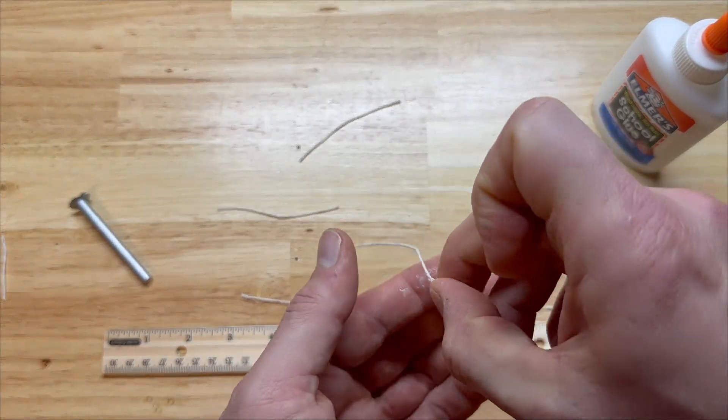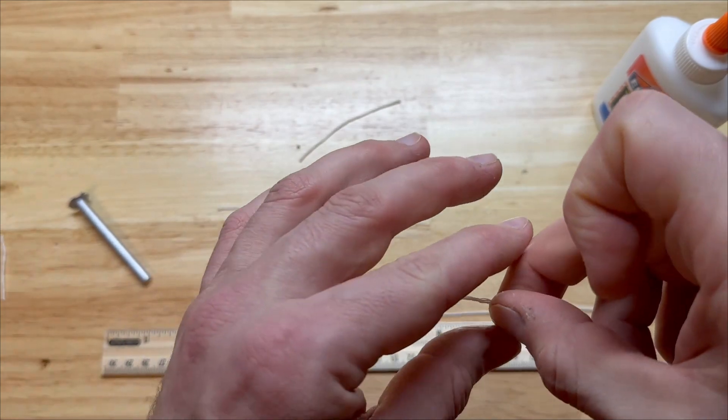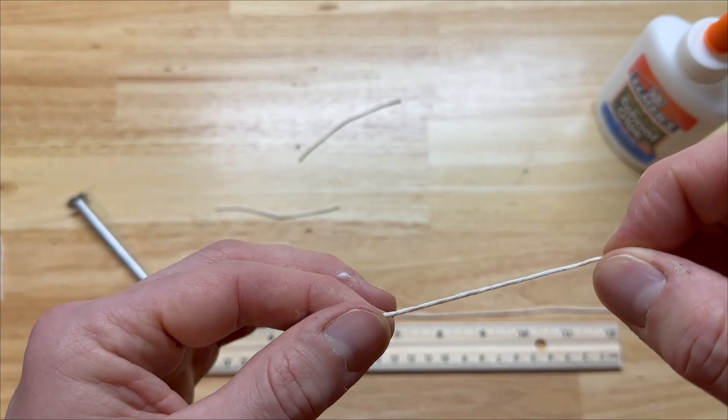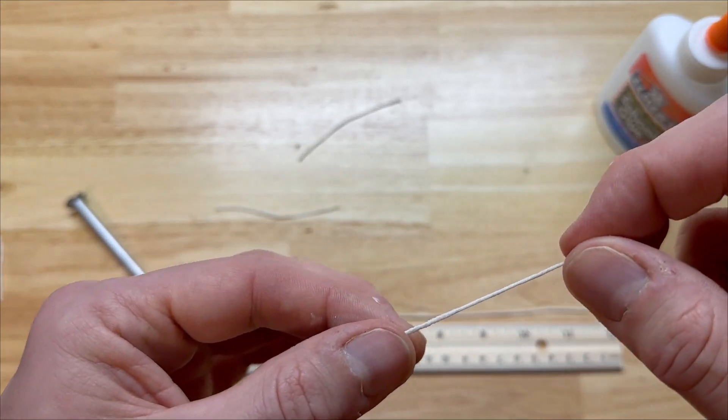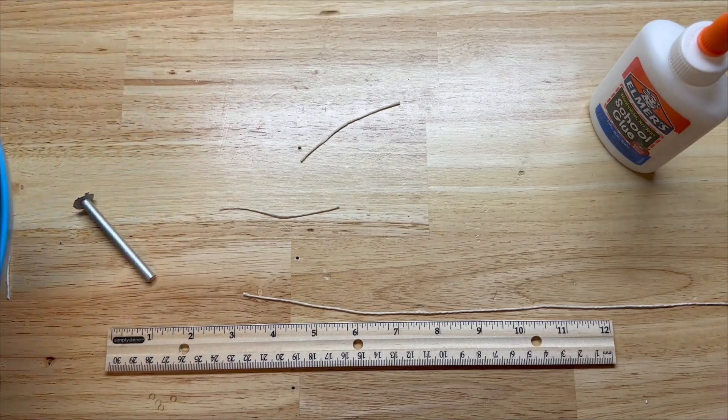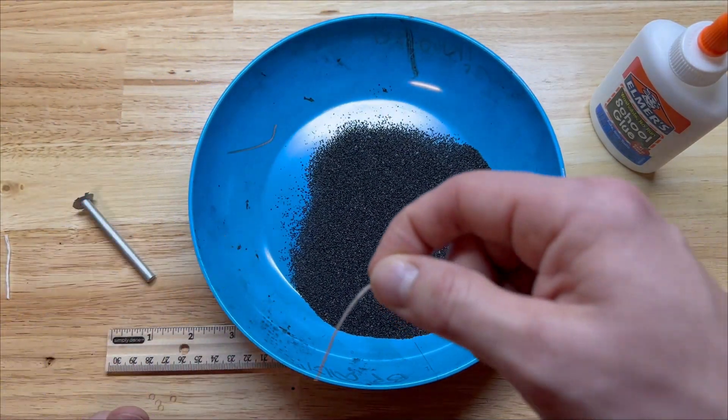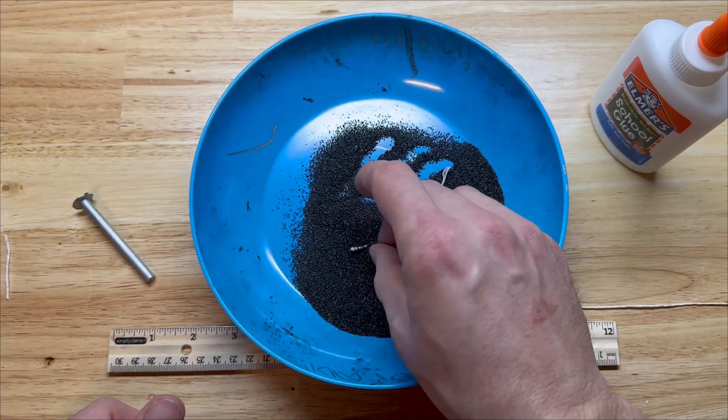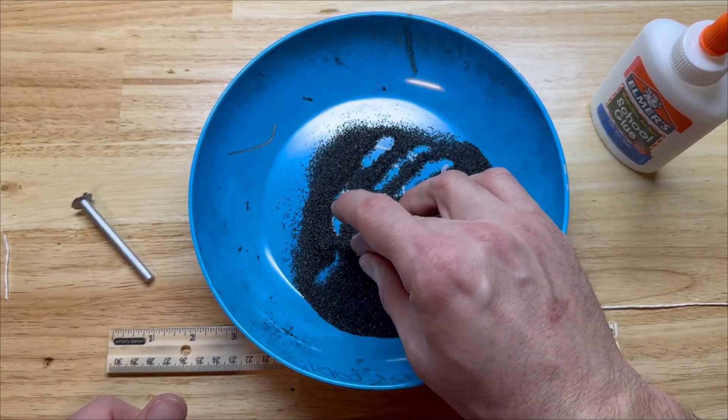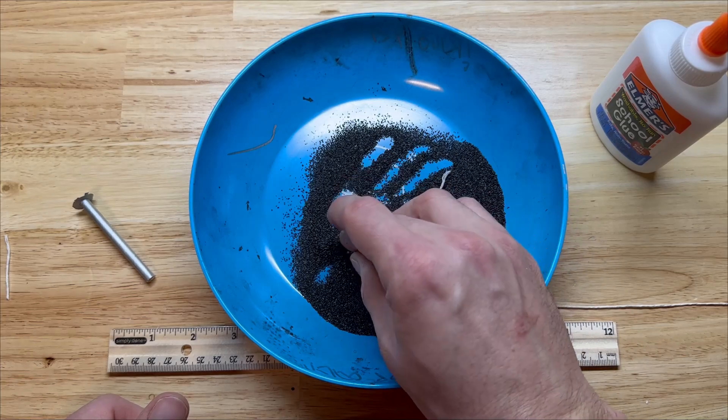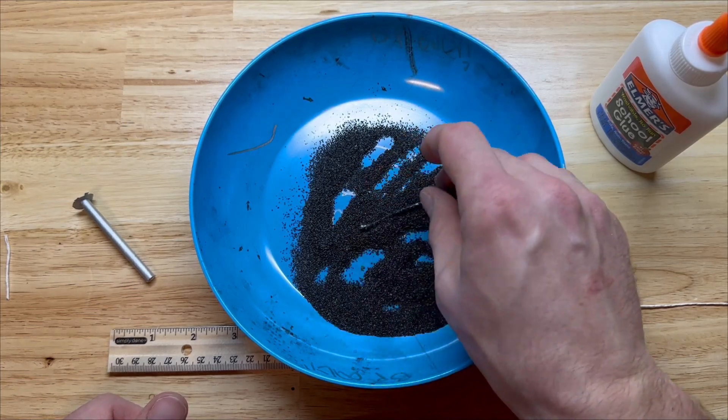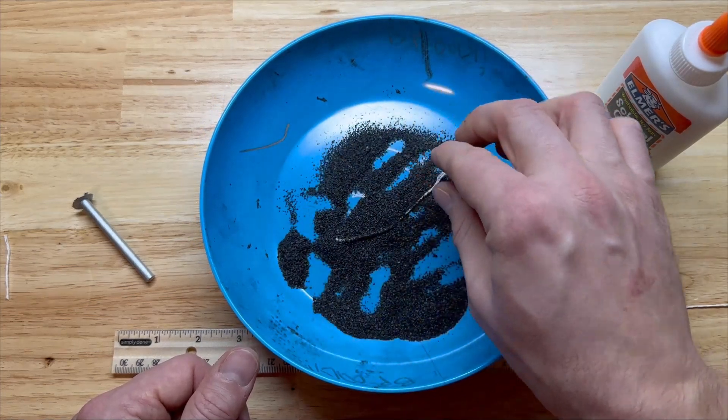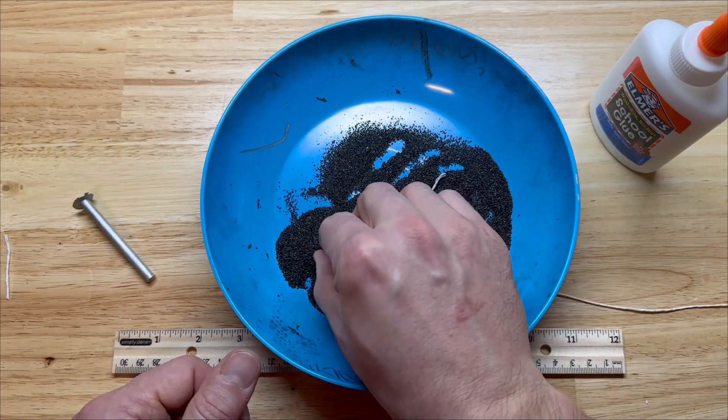And what we're going to do when we have the string is we're going to add some glue to it, and that way the black powder will stick to the glue. You can see here I just have some regular Elmer's white glue that I'm just running the string through. You want to make sure that the string is good and coated. The more glue, the more black powder you'll get to stick to it. So let's bring in some black powder. What we're using here is some GoX 3F powder. I suppose you could use 4F, but for these purposes it does appear that 3F works just fine. And you really want to get it good and coated. Here I'm just using one hand, so I have glue all over my left hand, but you get the idea. Just coat the string thoroughly in the black powder and then we'll set it aside to dry.